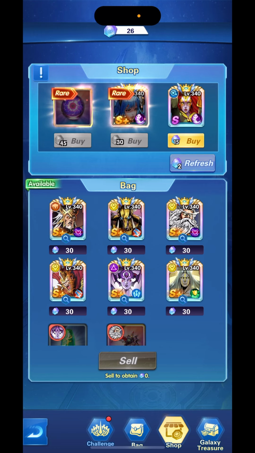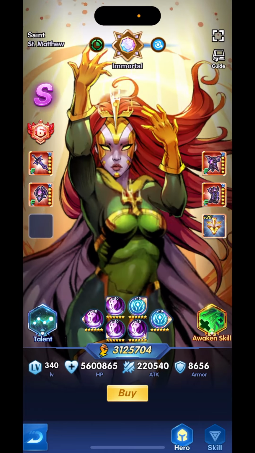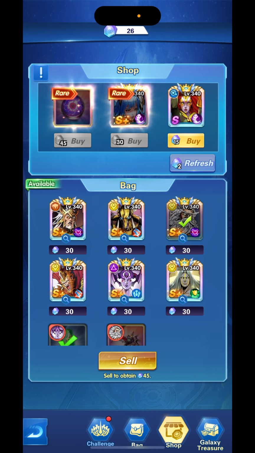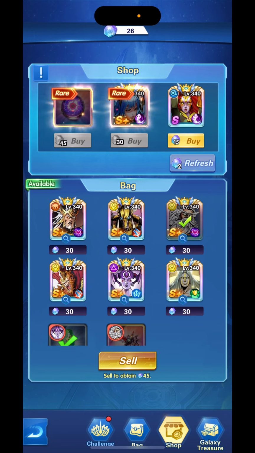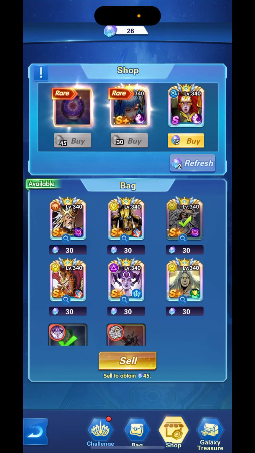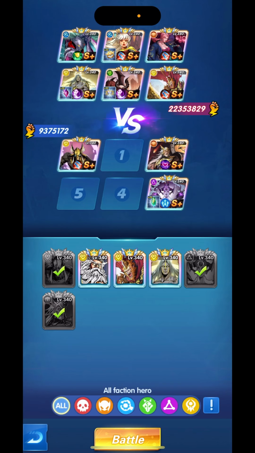So it is possible. You can sell an S plus hero and get, like, Saint Matthew, and sell the original time and get the orb. So you'll have just one S hero and the Orb of Turbidness, but I won't do that. Unless that was Kong, then I would have done it. Otherwise, let's do the battle.